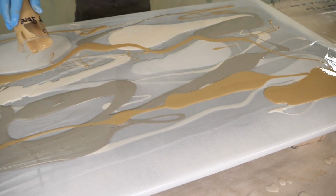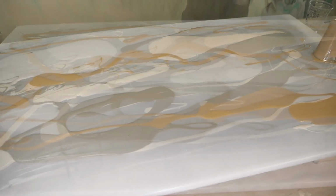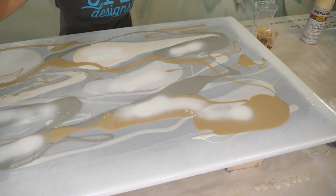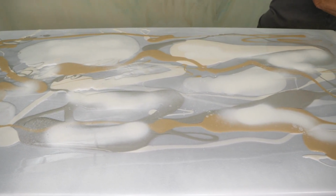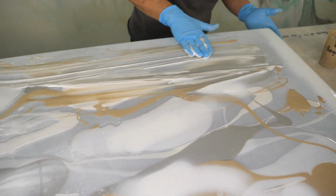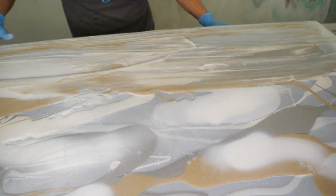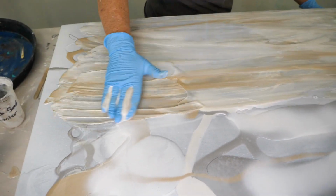All right, now what I really like to do also to give me just a little bit more depth is I like to come in now with a little bit of white spray paint, and I'm going to spray over the top. Now I'm going to take my hand and I'm just going to start melding this out. That spray paint is going to react to the epoxy and give me just one more layer of really cool effects.